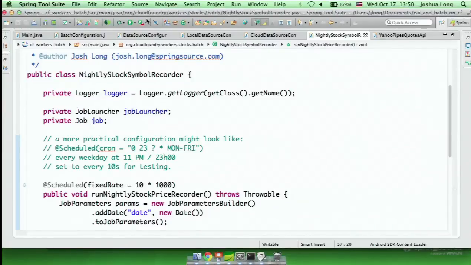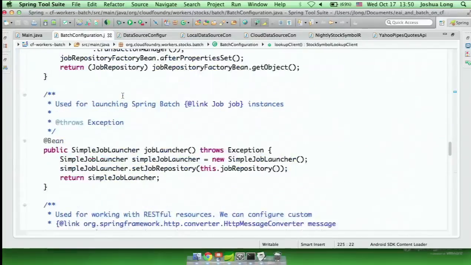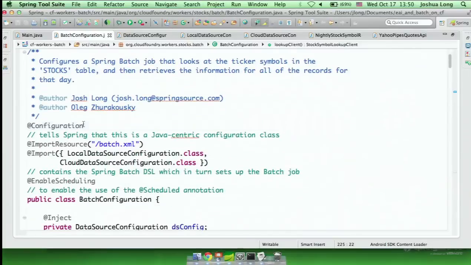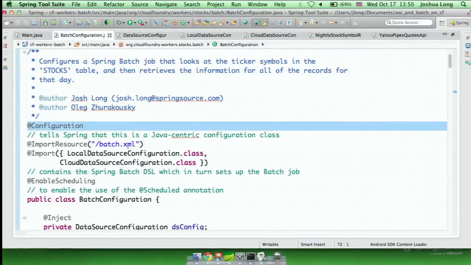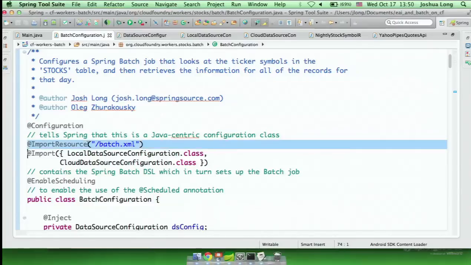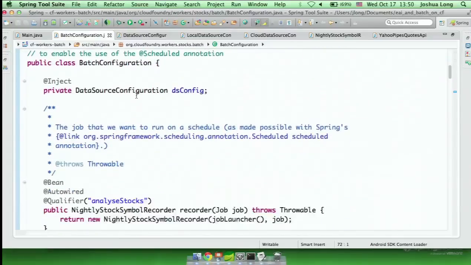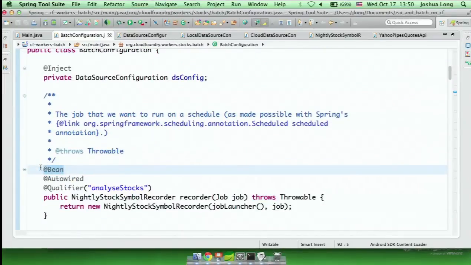Data source. Back over here. So remember, I have a couple of configuration classes. In Spring Java configuration, you create a Java configuration class and annotate it as appropriate. When you see a class with @Configuration on it, look at that and go, oh, that's the same as the Spring XML file. It maps almost one-to-one. And when Spring sees that, it's going to go through and see any methods that have @Bean, and interpret that in the same way it would an XML element with the bean tag, right?